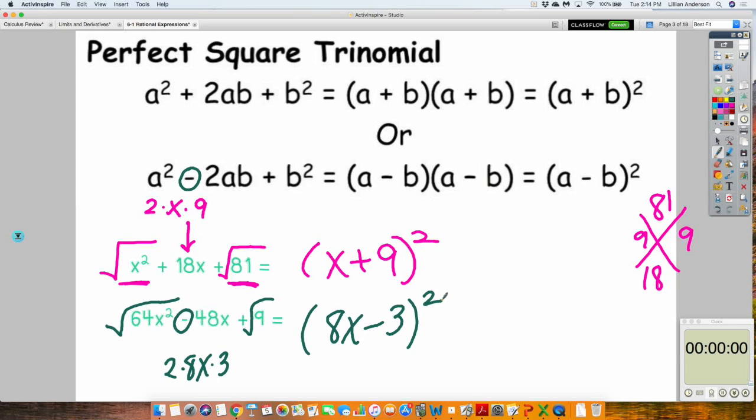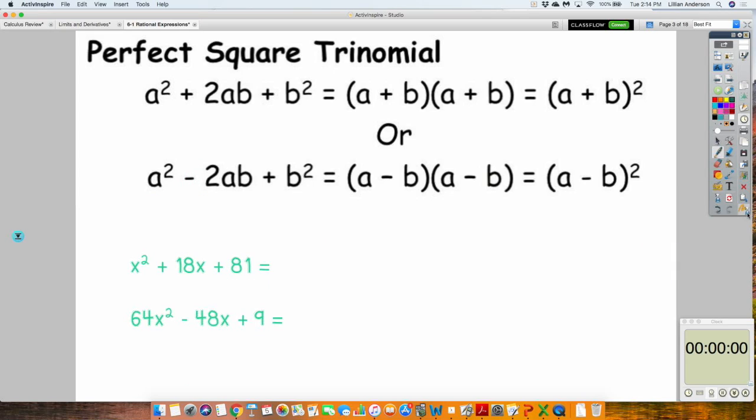Yes, you could get the same. Yes, you will get the same thing when you do 64 times 9, make your x. But now you're trying to figure out what two numbers multiply to give you a large number that add together to give you like a negative 48. Okay, it might not be as easy as just being able to recognize those things. All right? Yes. Yeah. Okay. So these are all examples of perfect square trinomials.